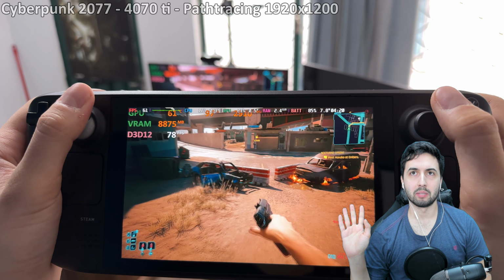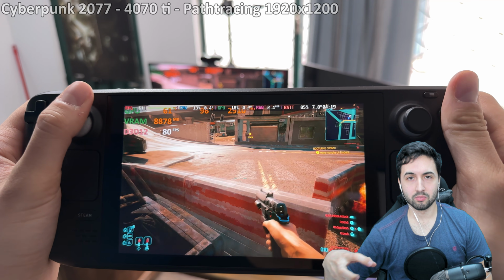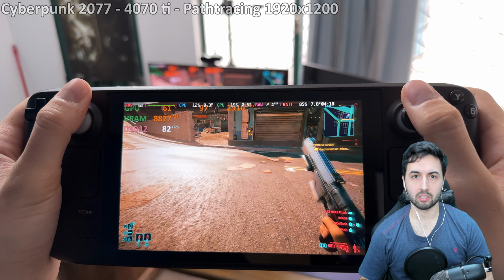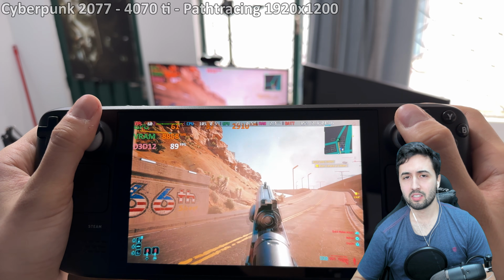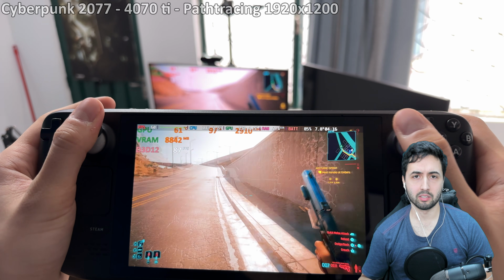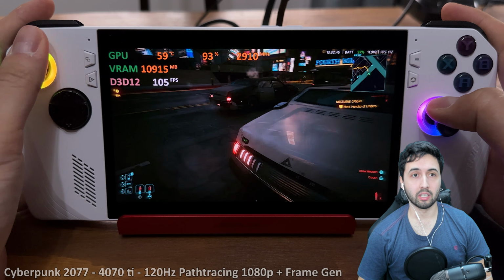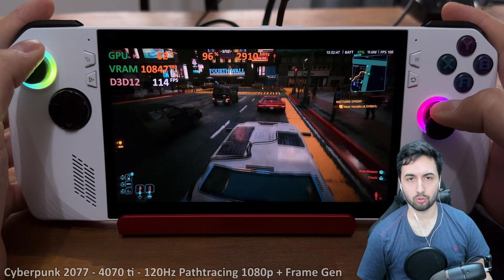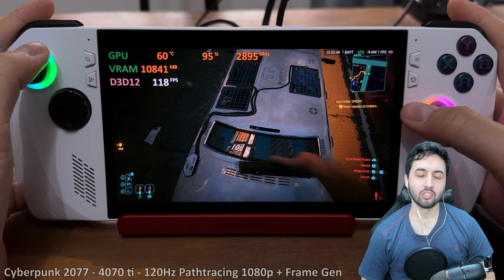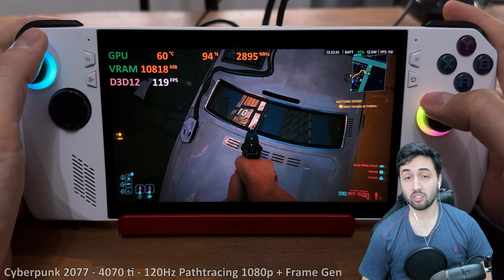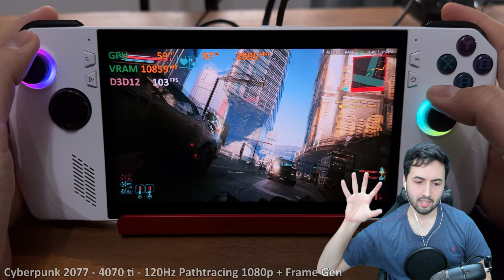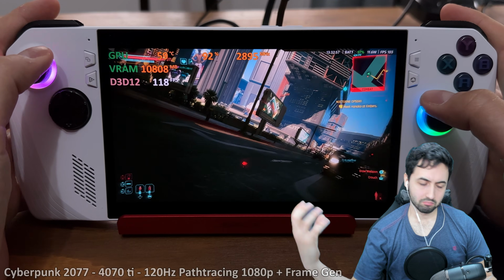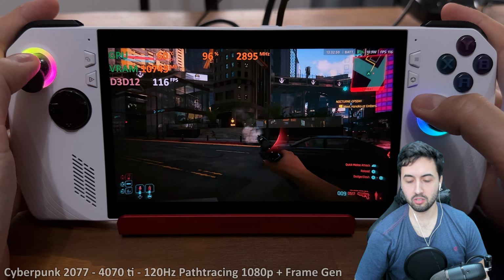I can actually play my PC games from my main computer on the Steam Deck for like 5 hours because you're actually just streaming a video. Same with the ROG Ally. You can put it on silent mode, open Moonlight, you get like 4 or 5 hours of battery. It's crazy efficient. You just need a stable Wi-Fi connection, if possible a 5 GHz router, so you can get a good amount of data through your connection.